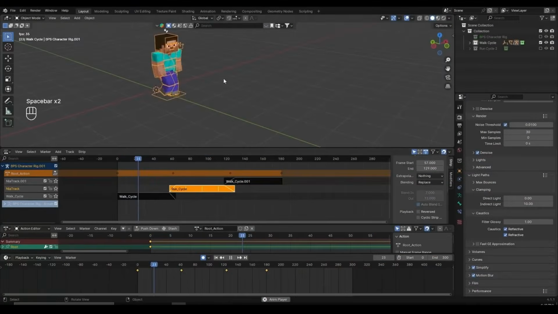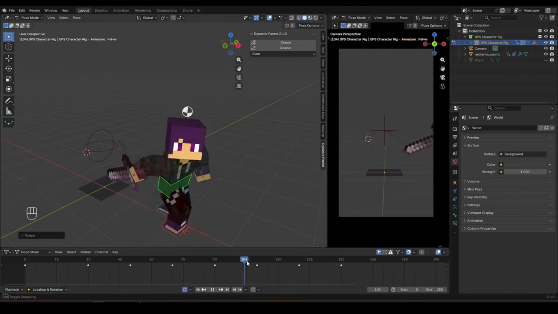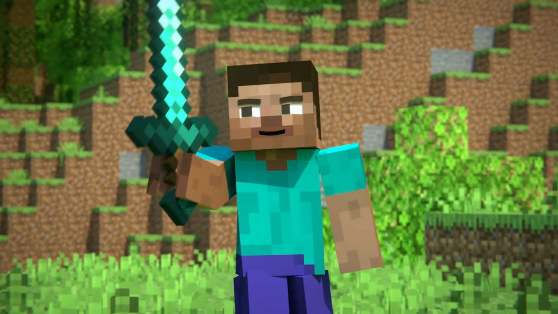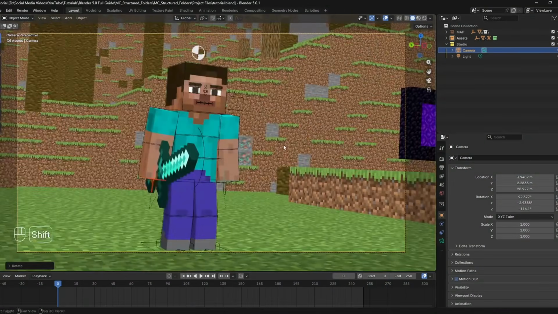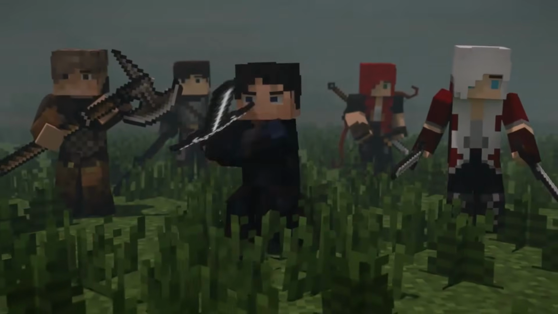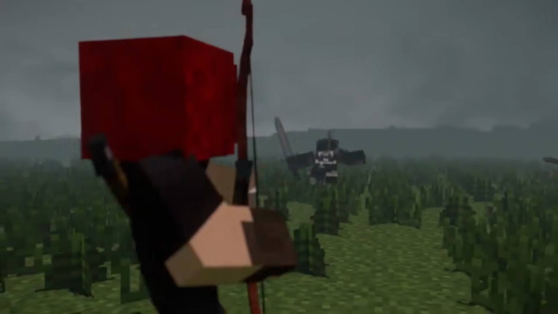If you don't already know, Blender is a powerful, free and open source 3D software which can do almost everything, including 3D animations, which is what we will learn throughout the series. Additionally, we will touch on the subjects of setting up the scene, lighting, compositing, rendering, and video editing. Don't worry if you've never done any of these things before, because I will hold your hand throughout the series and explain everything step by step.